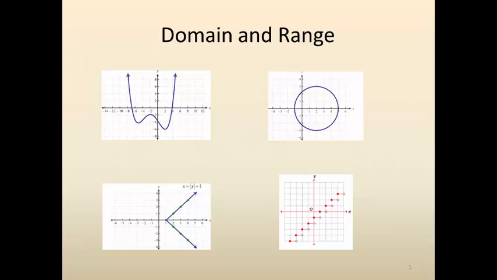All right, the next thing we're going to talk about is domain and range. And this is a little bit of a review. You can find domain and range regardless of whether or not this is a function. Because you see, this is a function because all of my x's are different. And here, this particular x value has 2 y values. So this is not a function. But that does not mean that we cannot find the domain and range. So my domain and range are based on, are there any stopping points?